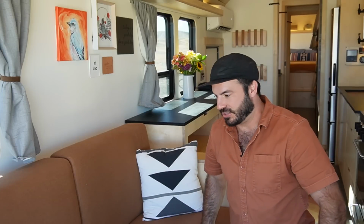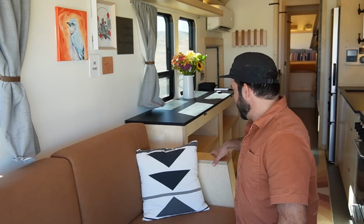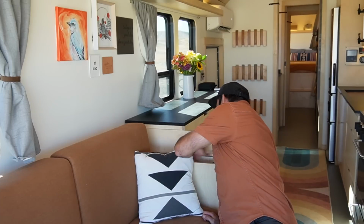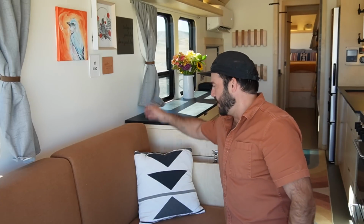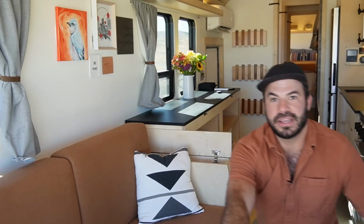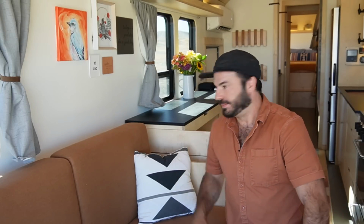Now, of course, anytime you have a couch as big and comfy as this, that means you've got an opportunity for a lot of storage. So underneath this entire couch is a giant storage compartment. In addition, these armrests flip up and open, so you've got another place to put your knickknacks. And right here is a power outlet in this armrest, and there's also another one up here, not under the armrest, but right under the couch. So if you're working remote, working from home, you've got power for your laptop and your other electronic devices.